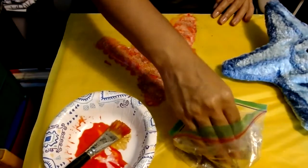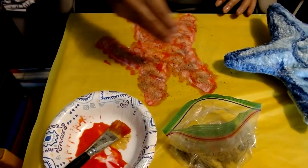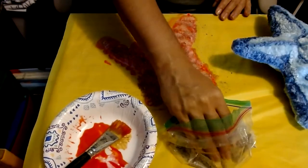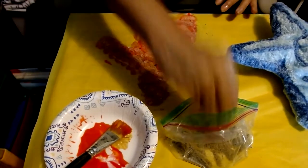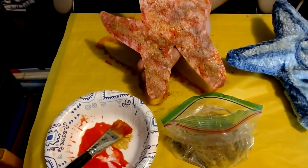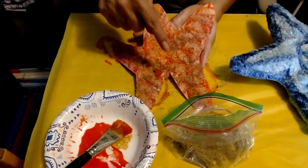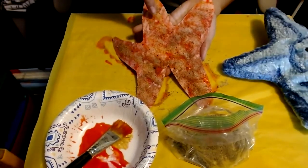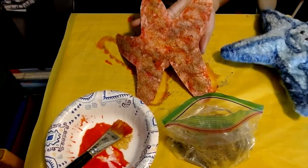Hey Melody, how many arms do you have? Well, I have five, but guess what? My cousin that lives in Texas, he has 40. 40 arms? Yes, ma'am. Oh my goodness, I didn't know sea stars could have that many arms. Yes, they can. Well, I made a sea star just like you. Look at my beautiful sea star! Will you help me count the legs and see how many our sea star has? One, two, three, four, five. My sea star has five legs or five arms. Just like me? Yeah, just like you.